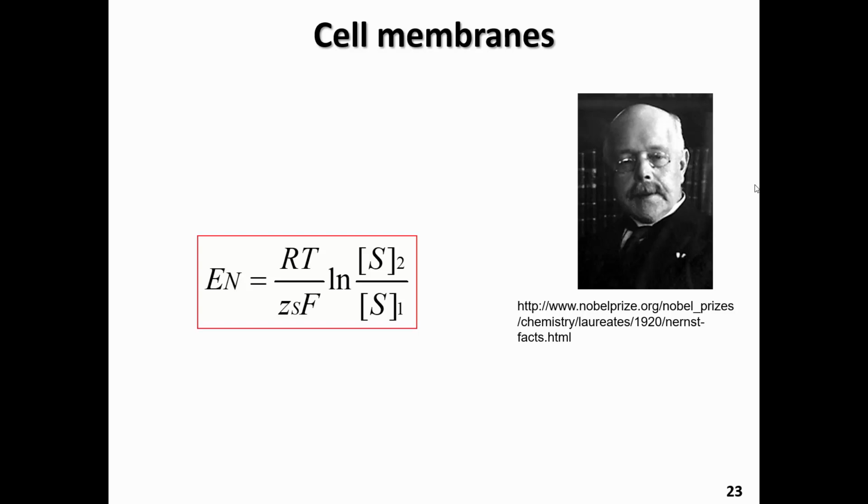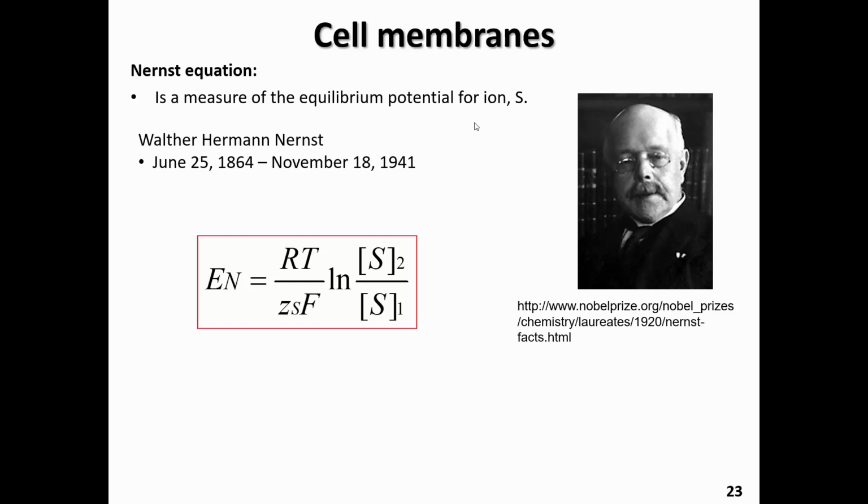In this lecture, we address a fundamental concept called the Nernst equation or the Nernst equilibrium that is foundational to bioelectrical signaling in neurons as well as other cells. The Nernst equation per se is an equation that attempts to quantify what's called the equilibrium potential for a particular ion. And we use the symbol S here just as a placeholder, as a variable, indicating that we can fit any ion into this equation to calculate what's called its Nernst potential.